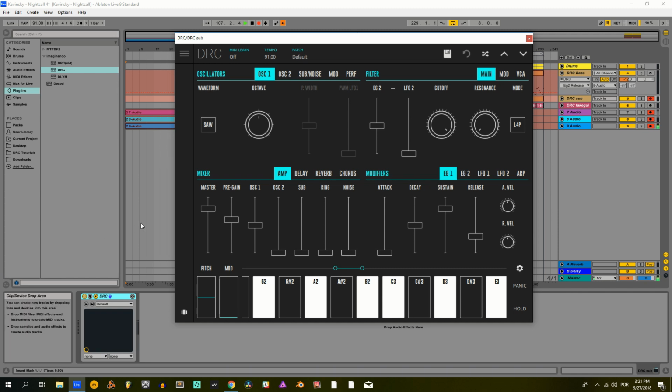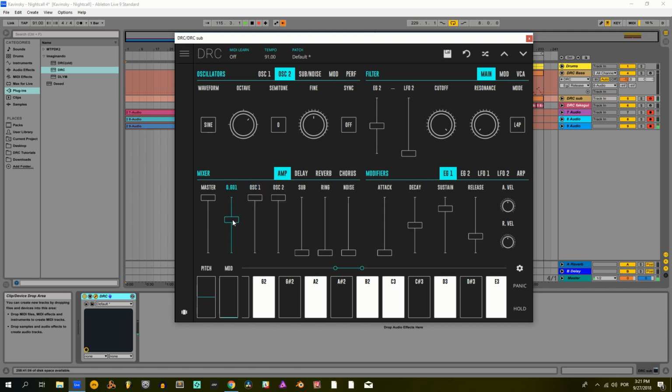First thing I'm going to do is change the first oscillator to a sine wave, like this. Raise the master, go to the second oscillator and change it to a sine wave as well, and raise oscillator 1 and oscillator 2 to maximum.